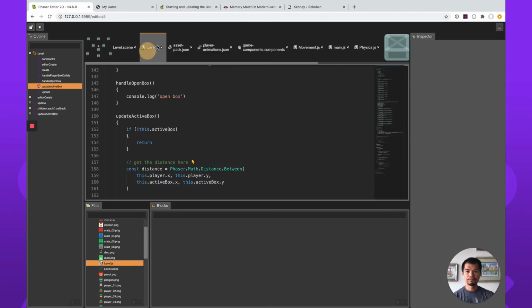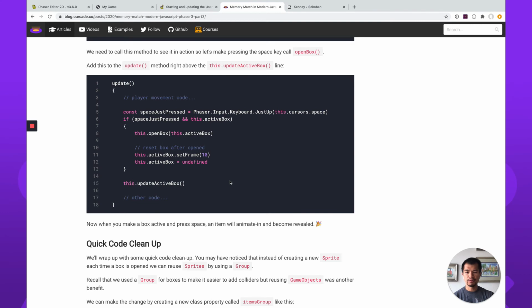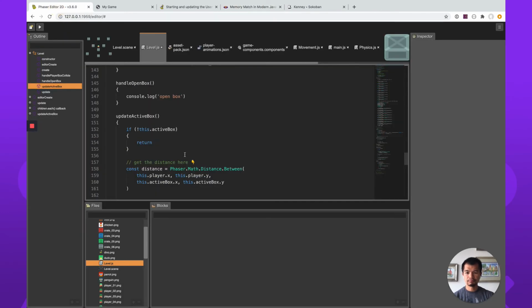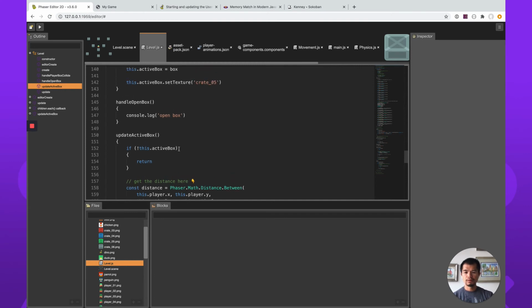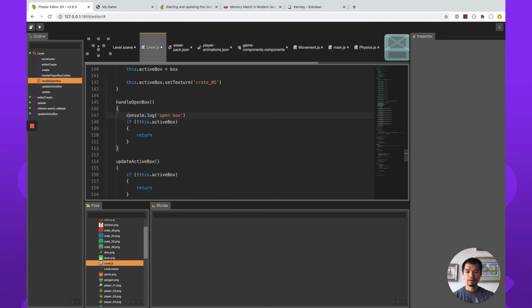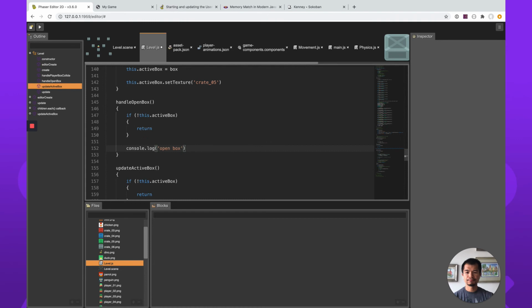Come up here. So in our logic, what we're doing is if there is an active box. So if not active box, we're going to do nothing. We can't open a non-selected box.